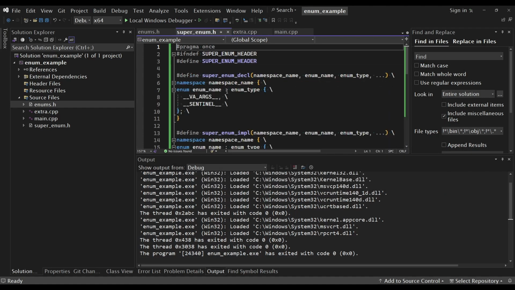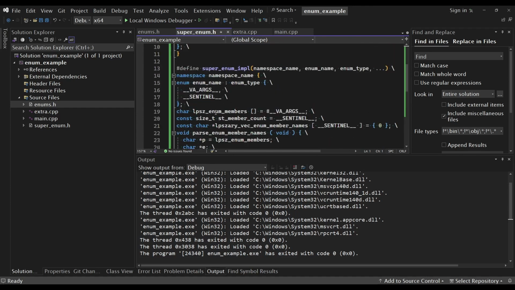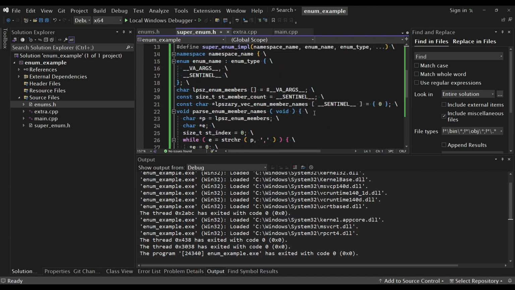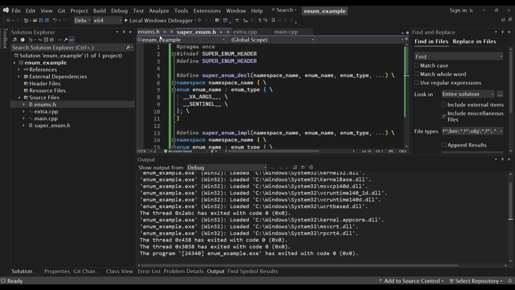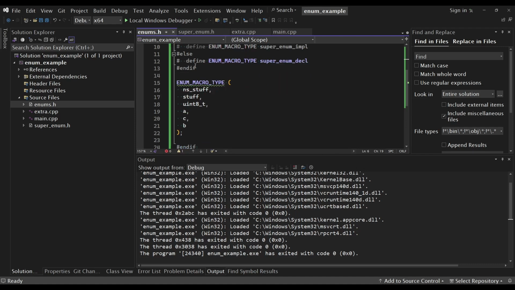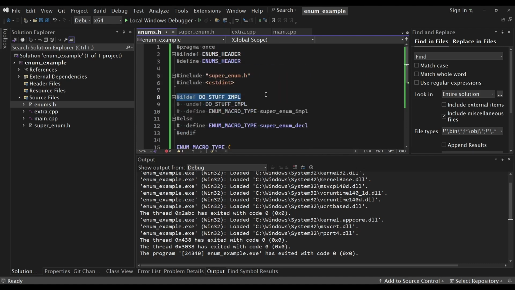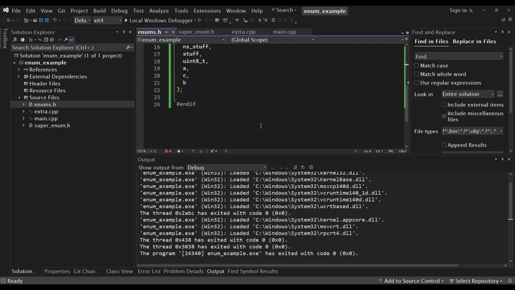Cool. So now we have a way to define an enum that is able to be enumerated. It's able to have the names of each member of the enum dumped. It's implicitly convertible to an integer. It's in its own scope by a namespace. It has a type that bounds the size of all the members of the enum safely. And I have a way to abstract away from this such that one is a definition and one is an implementation based on some kind of guard here. So I can define the implementation in one spot while including this everywhere.